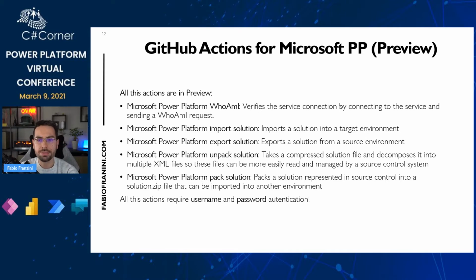So the first action is used to verify the service connection by connecting to the service. The second is a function to import a solution into a specific environment, and another action is to export a solution from a source environment. Basically, it's a way to, again, import or export a solution.